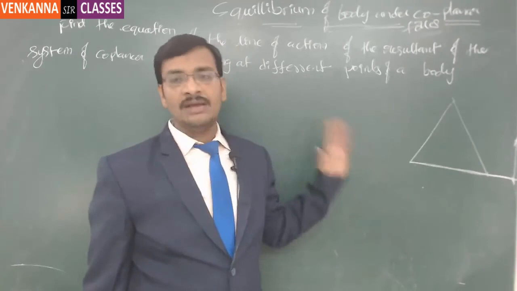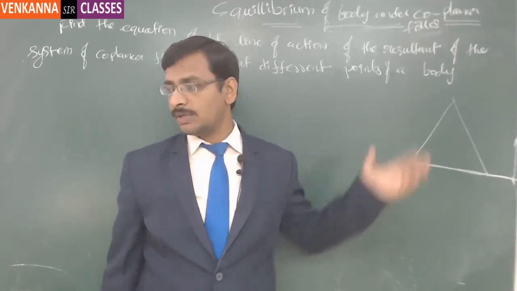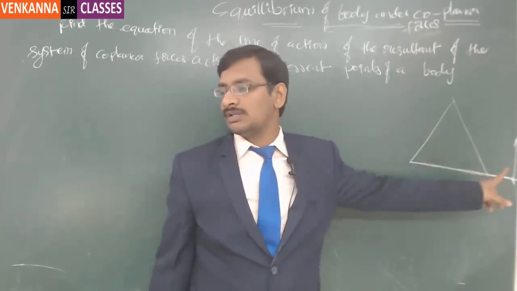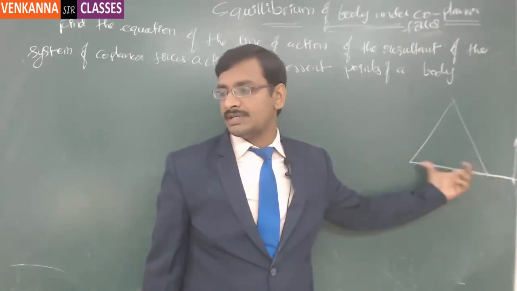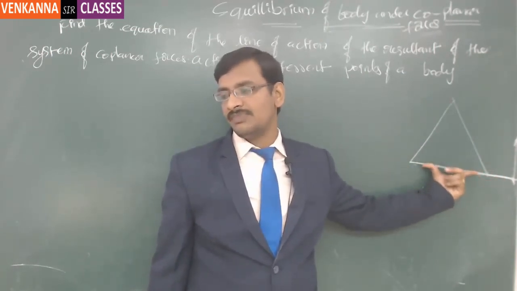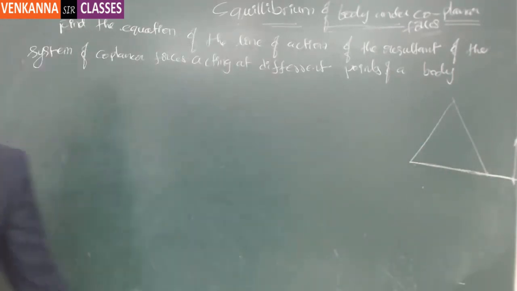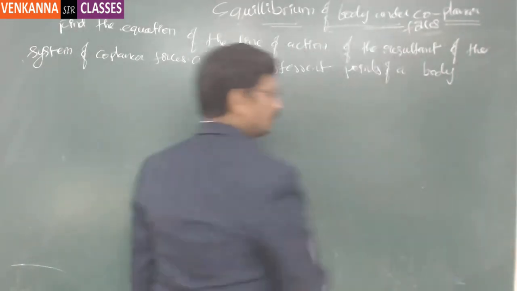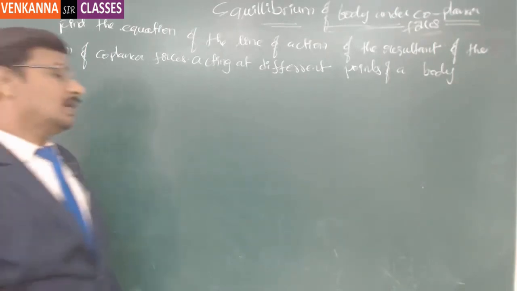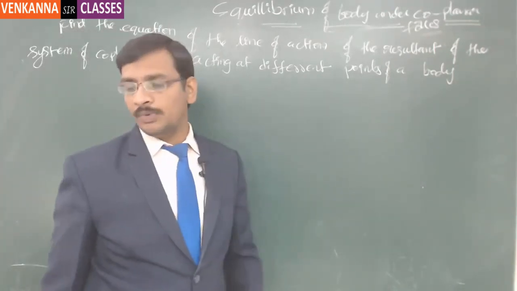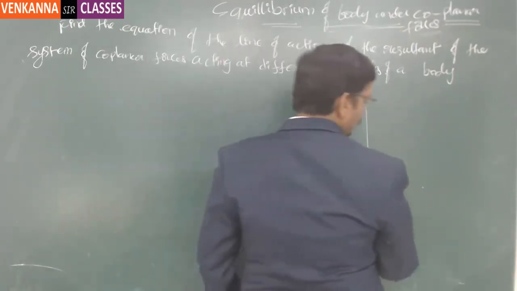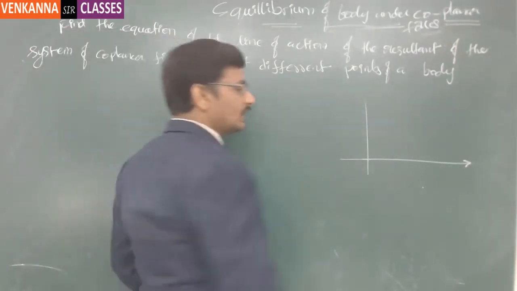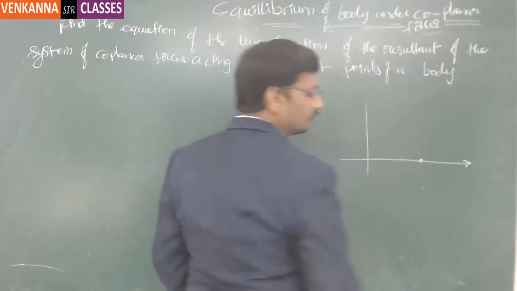So is there any systematic way of finding that? Because there we took all the geometry relations and found the angles and everything, and then finally concluded this is the line of action, located at a distance of 3/2 times this particular distance. That's what we proved. Now this is a generalized statement: if there are multiple forces, where is the line of action of the force? Based on the previous theorems we have proved, we can conclude that if there are multiple forces, all the forces together can be converted into a single force acting at a randomly chosen location, along with a couple.